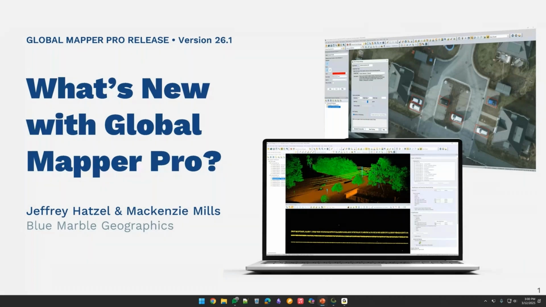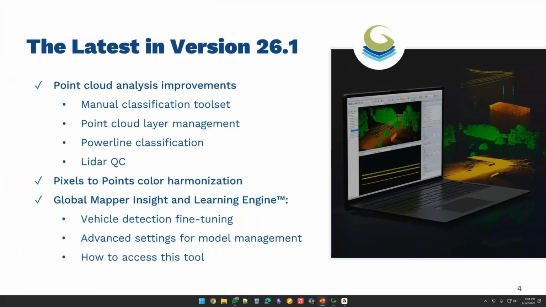Yes, it is, and I'm excited to talk about what's new in Global Mapper Pro version 26.1. Before we get into it, let's go through what we're going to look at today.